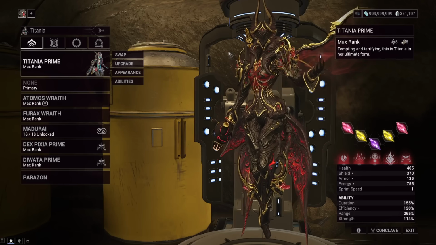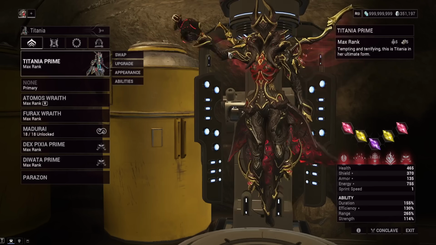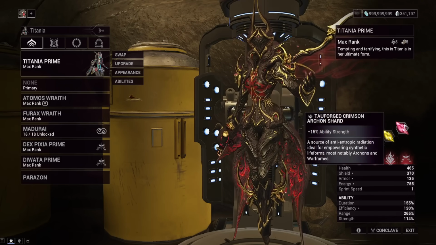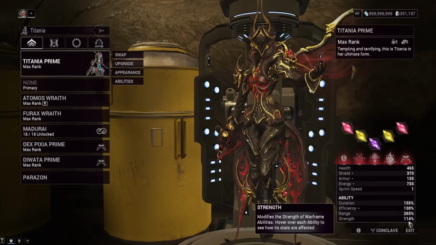Now, as far as the rest of the stuff on Titania, it's the exact same stuff from the video 6 months ago. For better or for worse, I could probably change some stuff around here for personal preference. But we got some power strength Archon shards. If we didn't have these, we'd be in negative power strength. It wouldn't be that bad, but it still gets us over 100%, so we're at 114 right now.